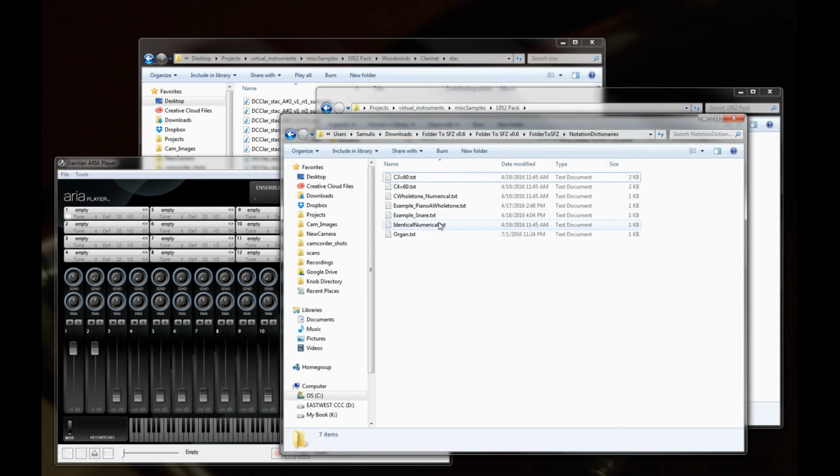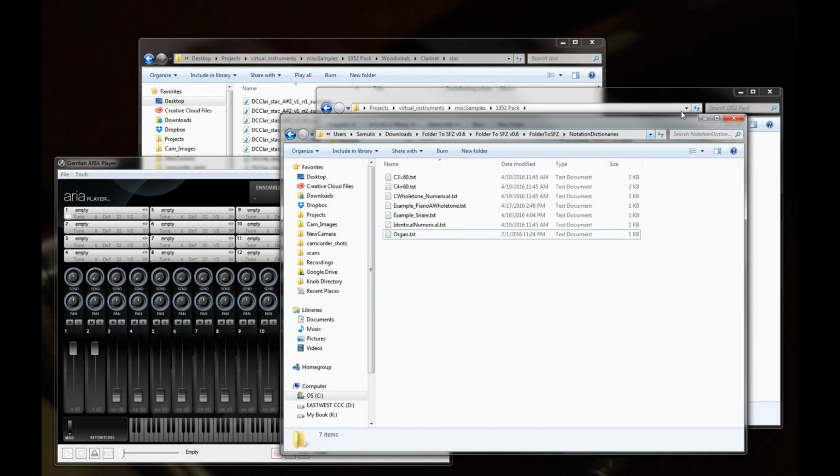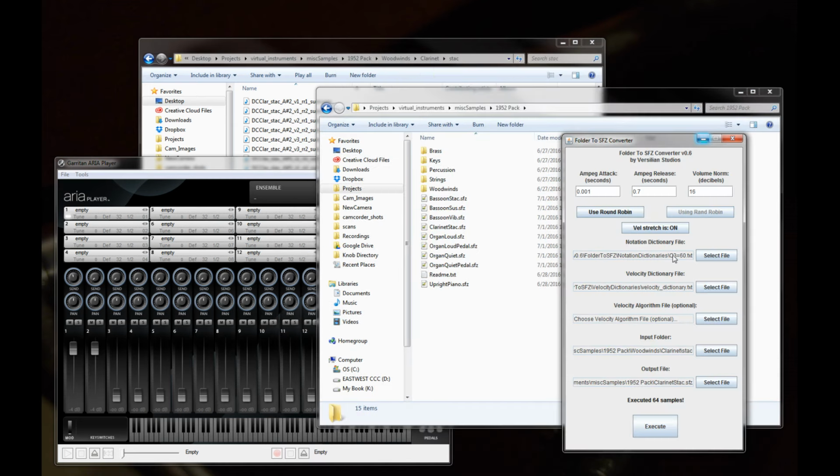And this is super flexible. So here's one I made up for the organ earlier. This was used on 2 different patches at once. Over here you can see if I have this particular argument 064, that's MIDI note 36, which, if we're talking in international pitch notation, is C2. If we're talking in C3 equals 60, that would be C1. So I have that set up for C3 equals 60, which is what most of the library is in. You'll have to double check this.